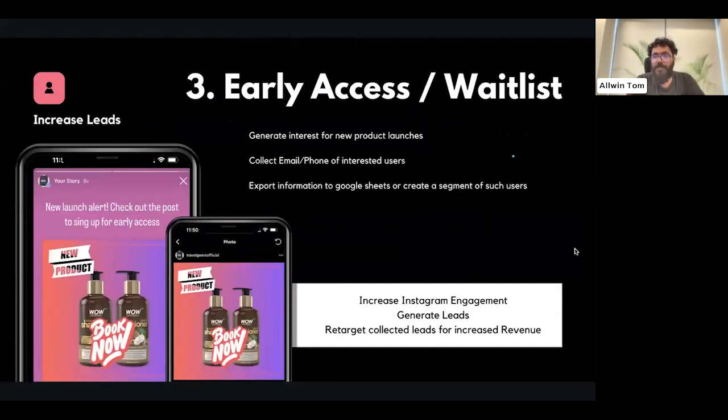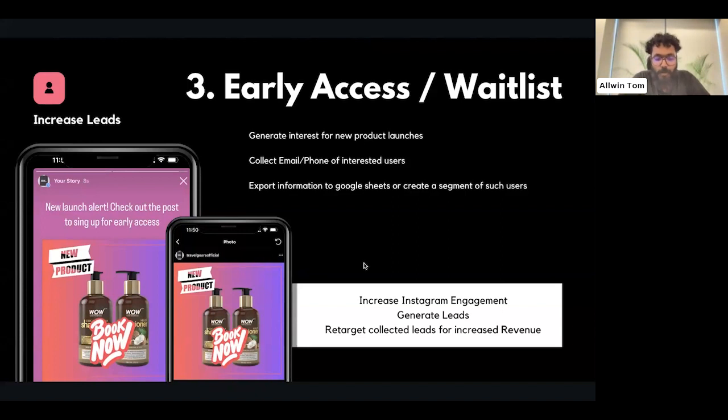One more interesting piece which you can do is an early access or a waitlist kind of scenario, where you know that you have a product launch coming up soon, and all your marketing efforts are towards generating more interest in that product launch. Now, again, you can do a couple of things here. You can get users to comment something specific. Hey, add me to the wait list, or I'm interested, or even an emoji reaction if you want.